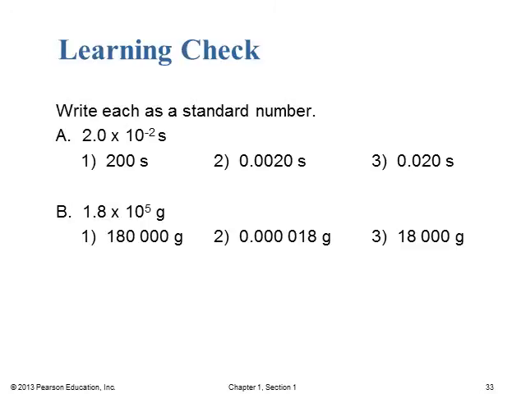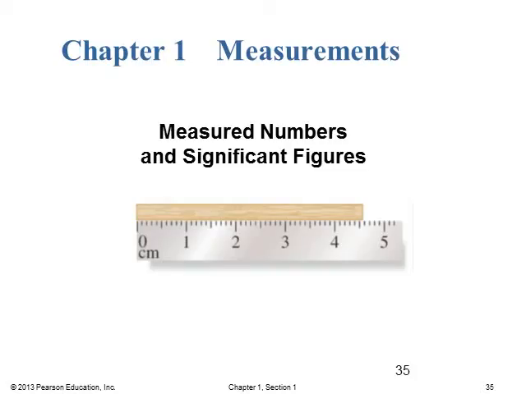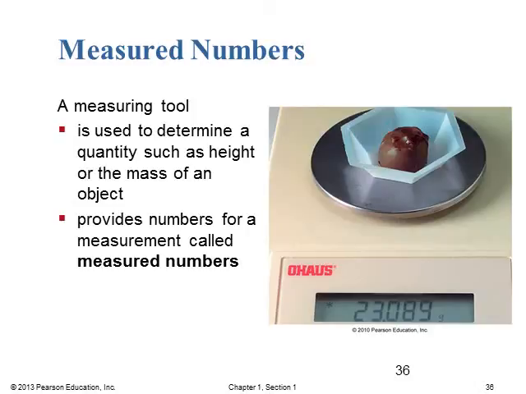And so here, just a quick check, these are the solutions, and so hopefully you're able to follow along, but again, we'll do some examples in an additional video to show how it was done. So in this part of the chapter, we'll talk about measured numbers and significant figures. This can sometimes be a difficult topic to understand, so we'll do our best, and again, there'll probably be some examples in that additional video of me showing how to solve some of these problems.